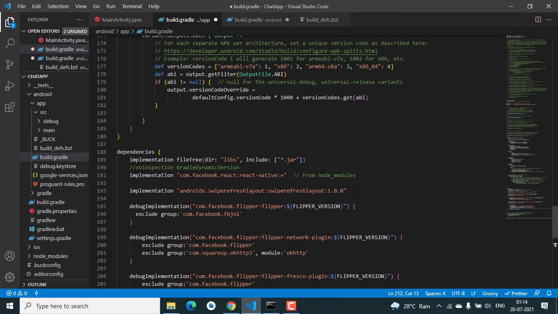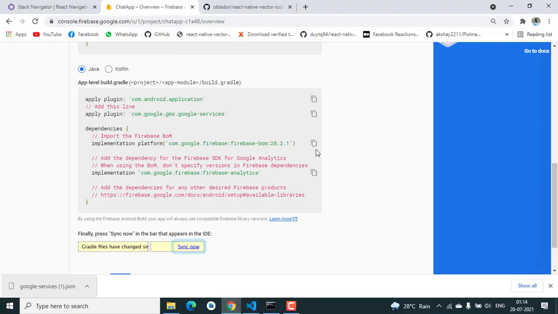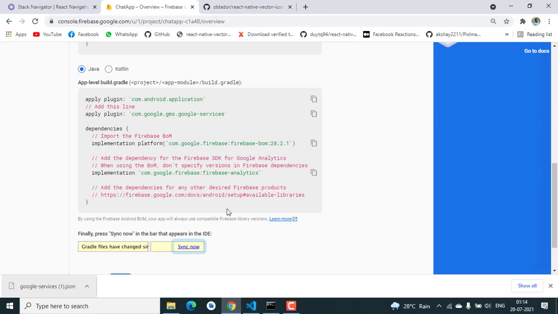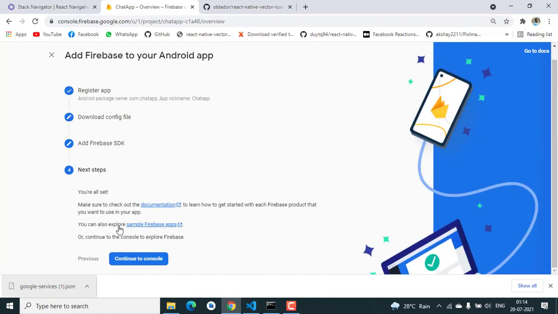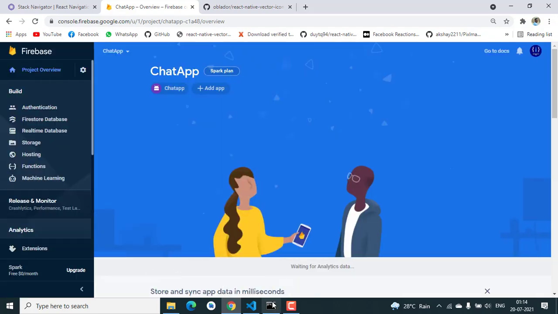I need to paste over here, and also Firebase analytics. So these two are done also. You can simply click on next and continue to console.